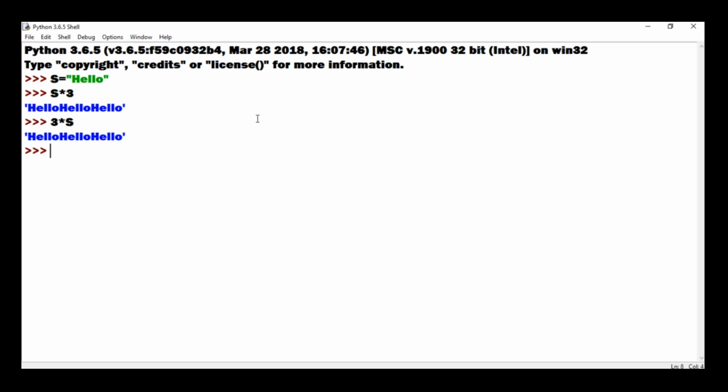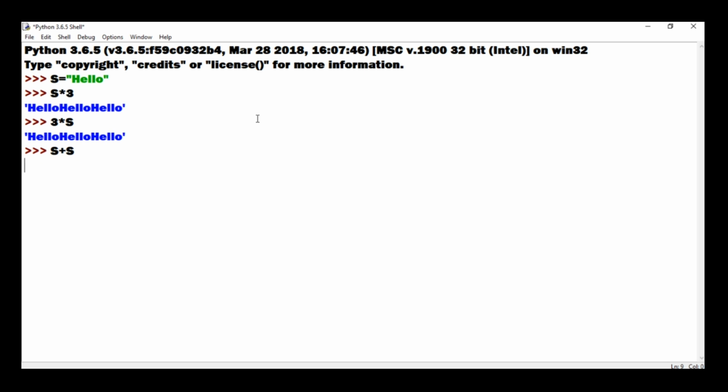This is the replication operator. This is all about the string functions, but a few operators are also very helpful with strings, like multiplication. S is having hello, and if multiplied by 3, either 3 multiplied by S or S multiplied by 3, hello is displayed 3 times. So the multiply operator with a string does replication.